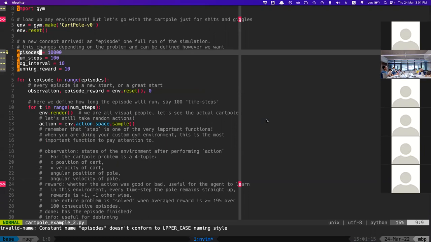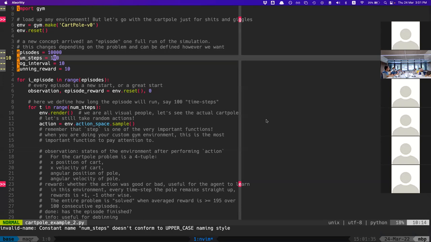Now, how many time steps should the episode try to run for? We can also define that. So now it's a nested loop, basically, because we want to run for many episodes. And we know that in each episode, the most that can happen is, let's say, 100 time steps. Obviously, an episode can end sooner than 100, because what if I do nothing and it just falls down in, let's say, 30 time steps? That's fine, it would just be over.